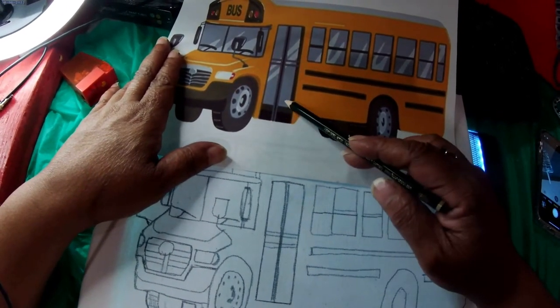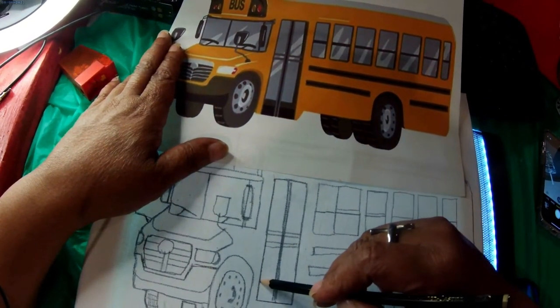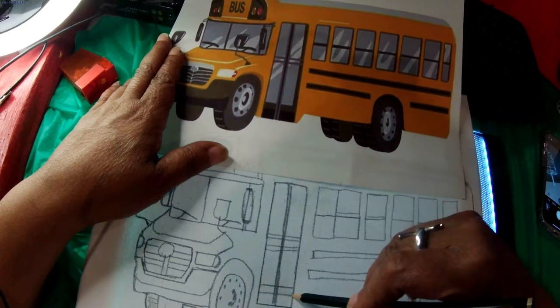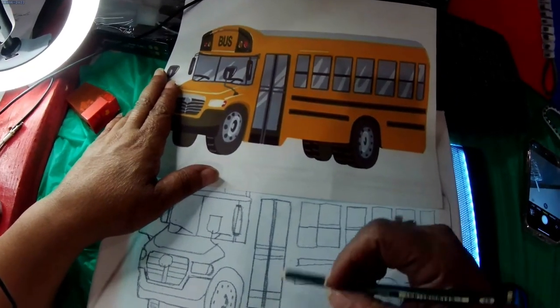Now there's steps, because you can't just hop off the bus. You got to get some steps going. So let's draw a straight line across for the top step and a straight line across for the second step that's inside the door. Looking good, looking good.